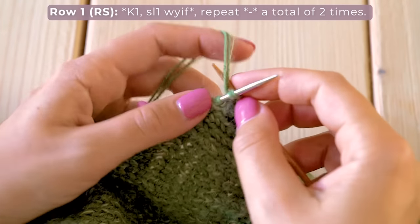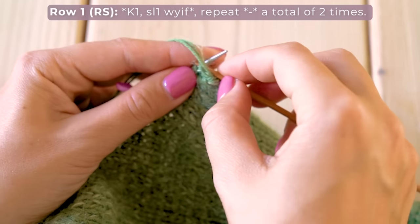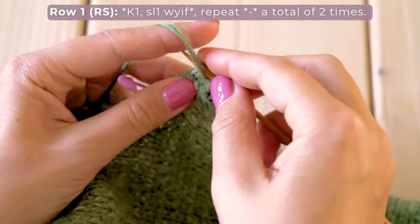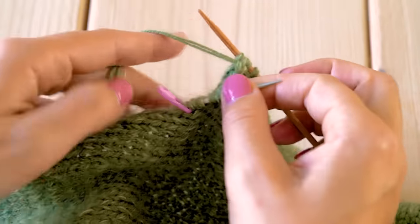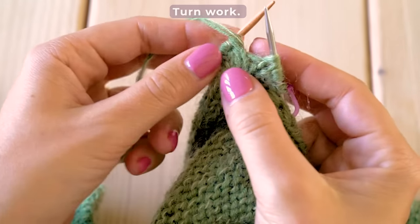So I'm gonna knit one, slip one with my working yarn in front, so exactly as we've been doing. Then I knit one and slip one with the working yarn in front. So I've now worked 4 stitches all together, and here now I turn the work. So I work those 4 and then I turn around my work.